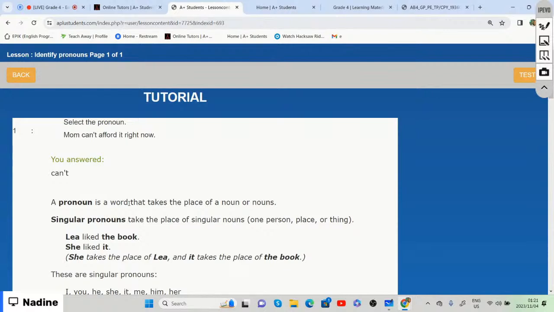And then we have plural pronouns, which take the place of plural nouns, and that refers to more than one person, place, or thing. And we already went over a few examples.